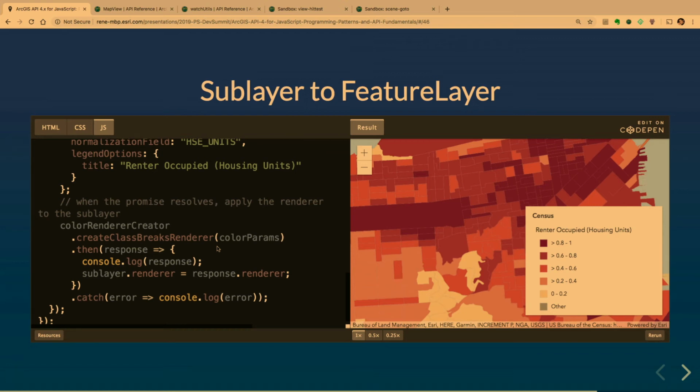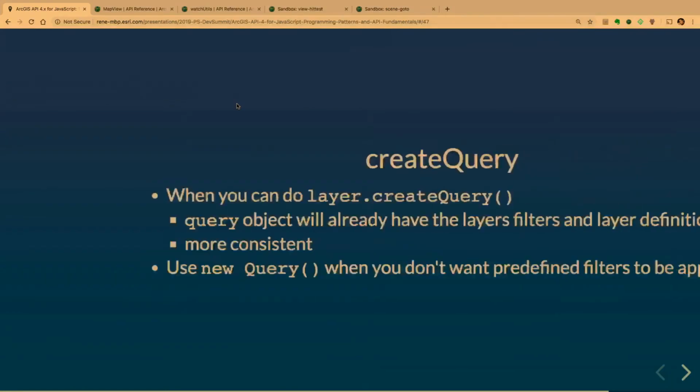So this is how I'm not displaying the feature layer. I just use it for the smart mapping tools. It's a great shortcut that you can do to take advantage of smart mapping for your dynamic map services.